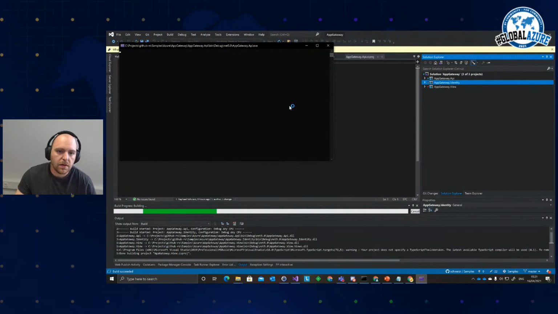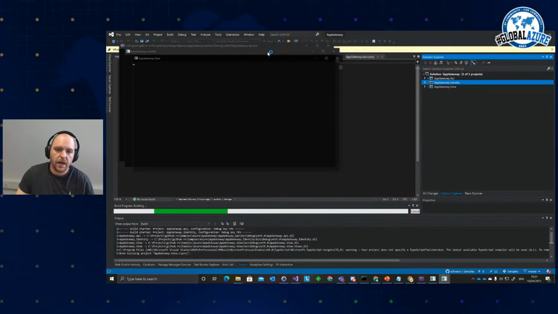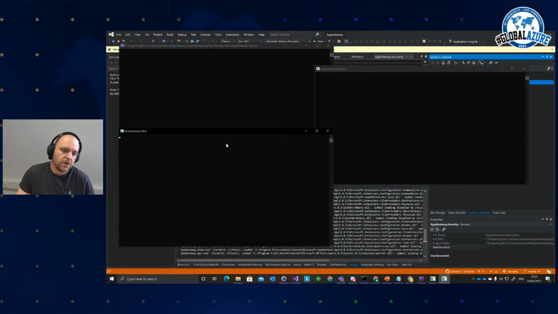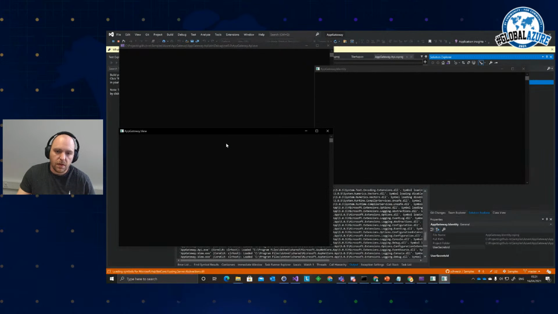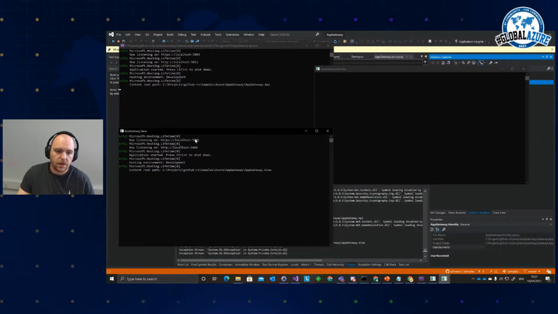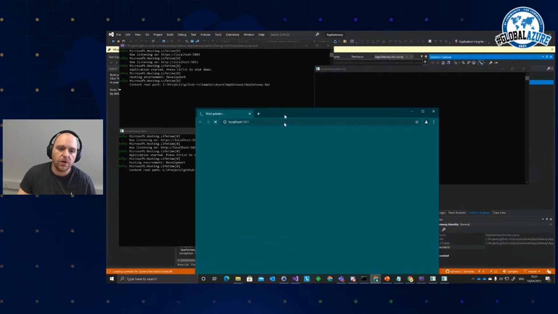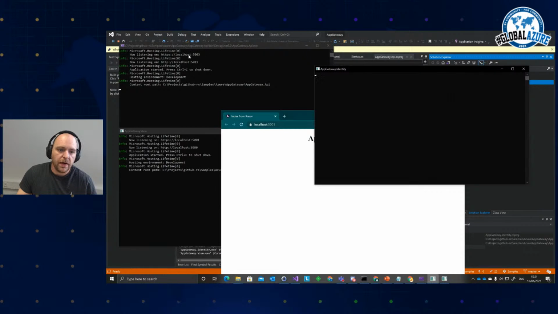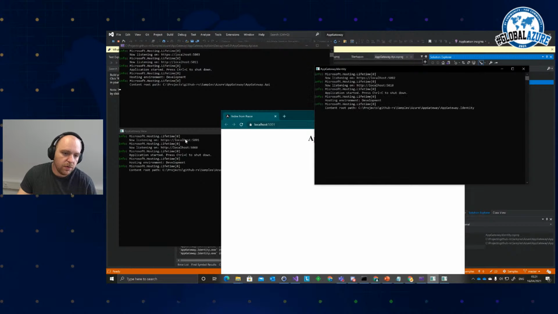So you see the API is starting, the identity microservice is starting, and our view microservice is starting. And if they are loading correctly, we should see shortly, yeah, they all started, and they all listen to different ports here. So the API service listens to HTTPS 5003, the view listens to 5001, and the identity listens to 5002.